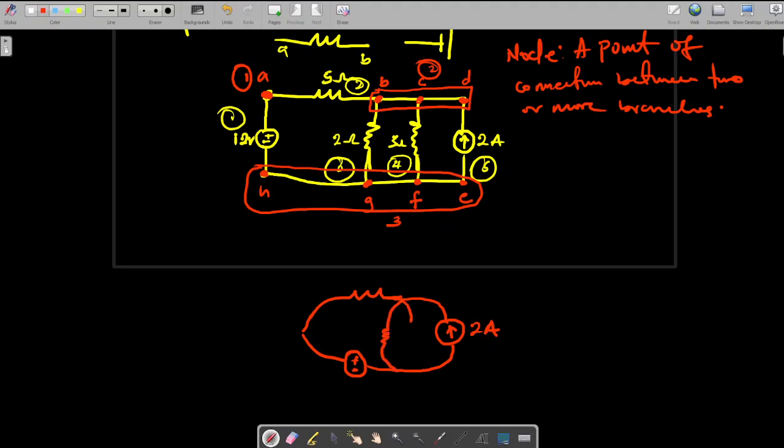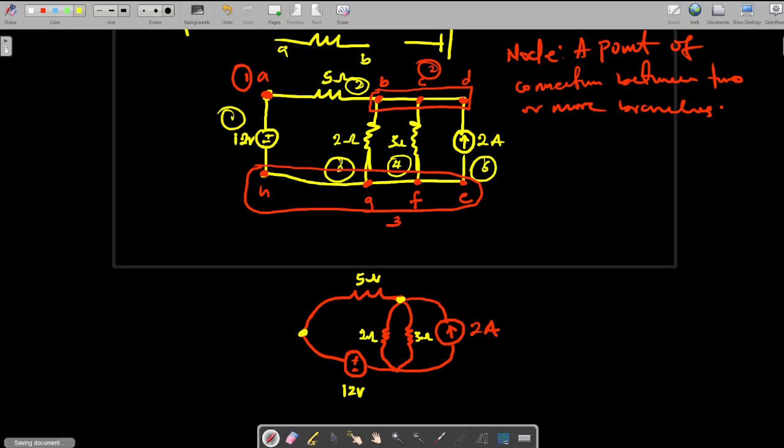Okay, so you can see now this is a node. Let me pick a color for the node. This is a node. Let me just write this. This is a 5 ohms resistor, and this is the voltage, 12 volts, current 2 ampere, and resistance 2 ohms, and this is resistance 3 ohms. Can you see now?